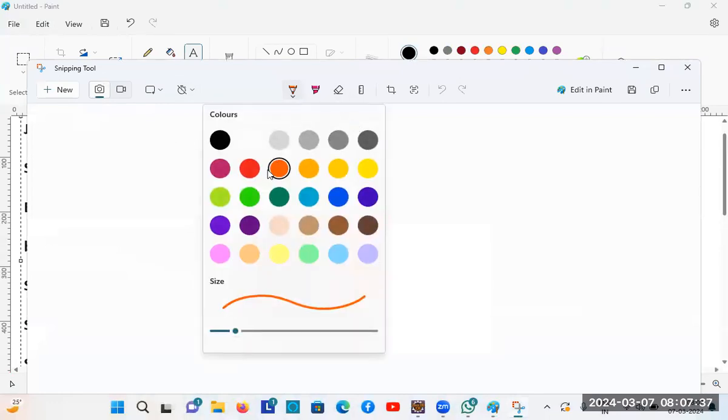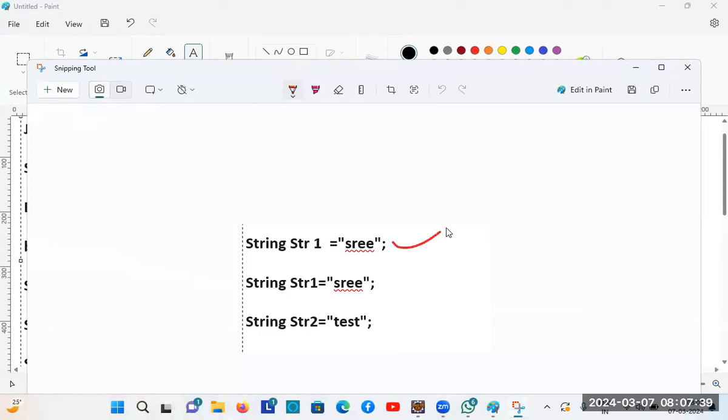So here I have str1 and str2. How is it going to be created in a heap memory location? Whenever we store something, it should be stored somewhere, so that is nothing but memory allocation, right?